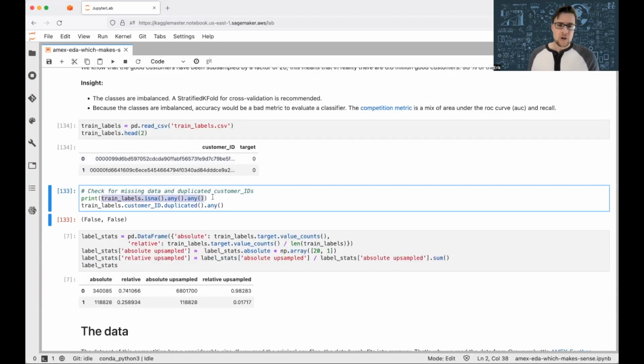So one thing you actually want to do is check if there's any null values in any of the fields in your target labels. And this is quite quickly done with pandas' isnull function. But I quickly wanted to describe the syntax here, this any().any() function, which I thought was kind of cool. So let me just quickly dissect and show you what this does.